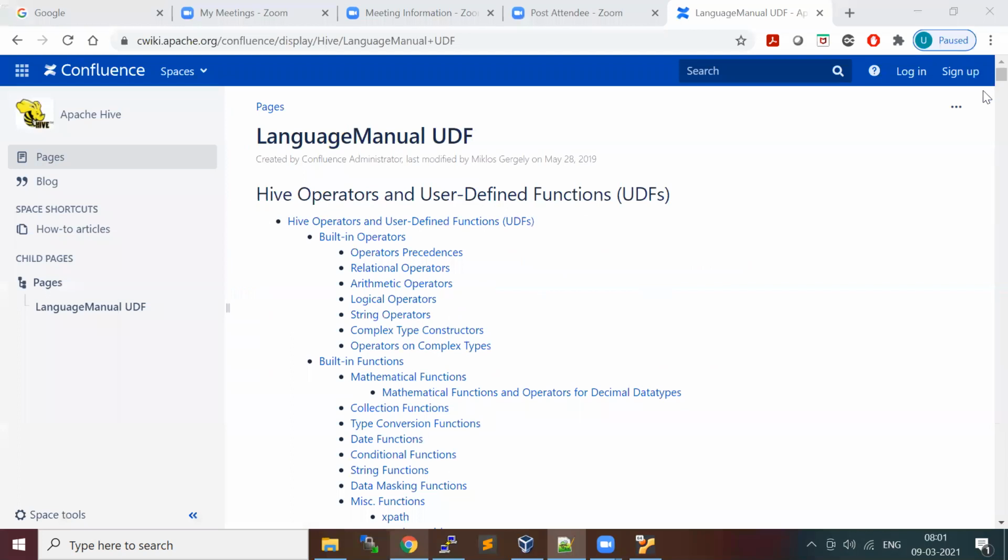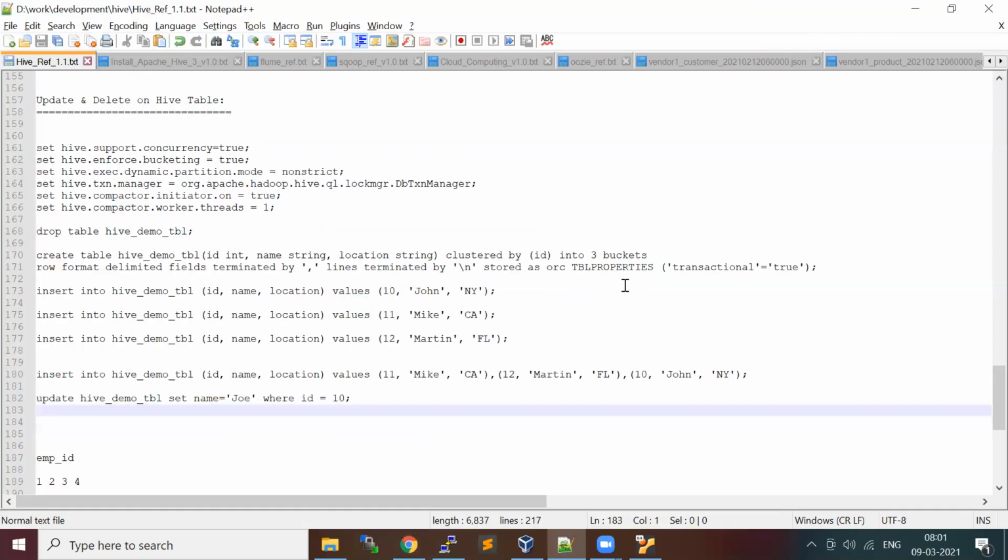So if you are able to alter the table with bucketing and the file format, then you should be able to do it. Unless you configure these three properties, you cannot do it.